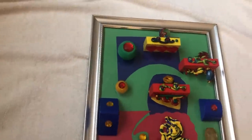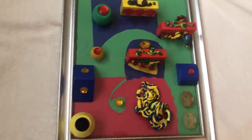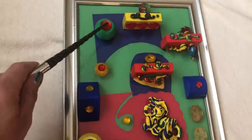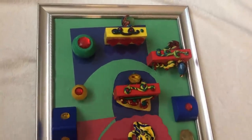I'm just gonna put this aside. I'm gonna get another one now. There are 12 of these in total. So this one is called Cruise Line Pool Party. And this is actually very dark blue. I don't know if that's showing on camera. But then we have these blue blocks here, and then we have some yellow rhinestones, some red rhinestones, and up here we have polymer clay elements mixed with beads.